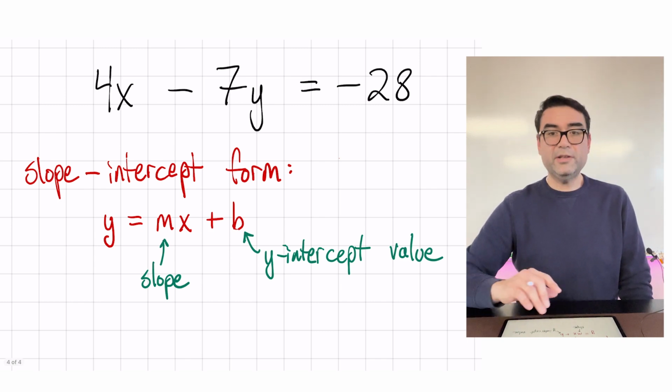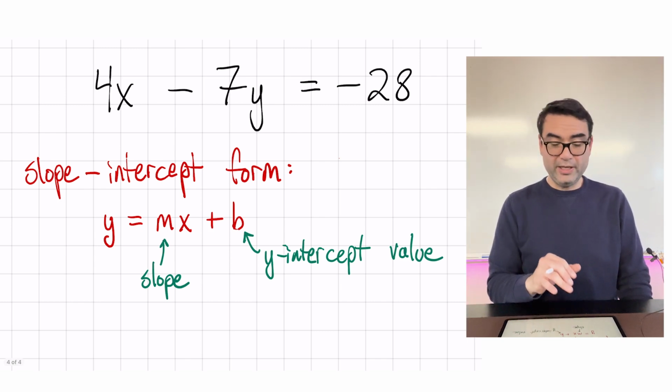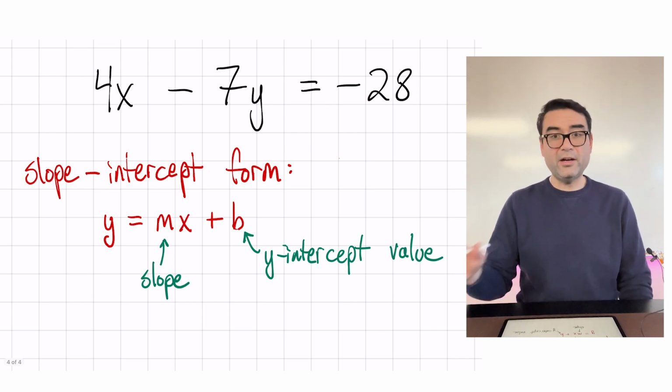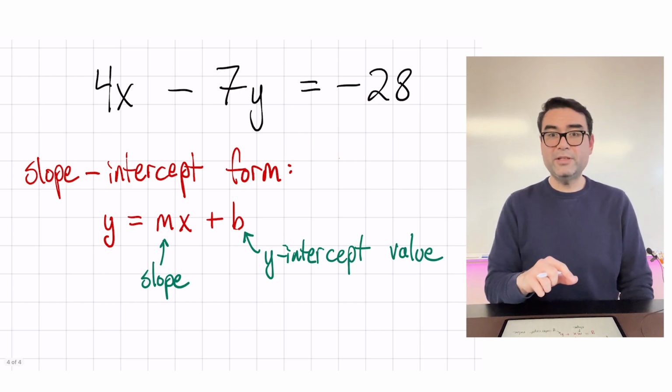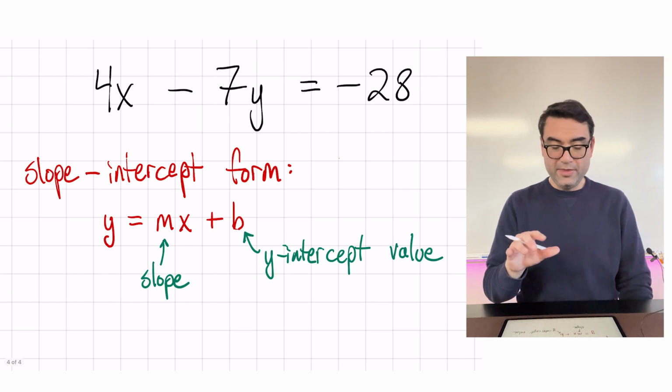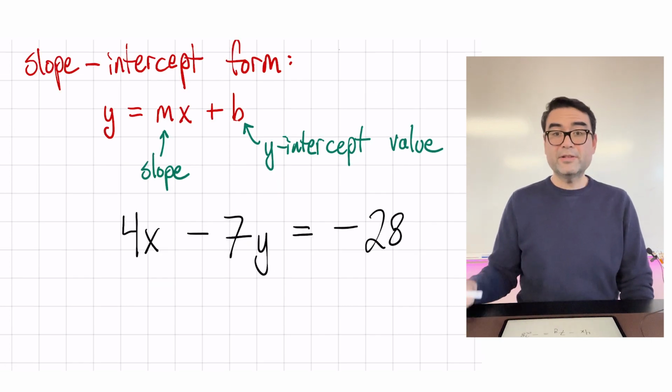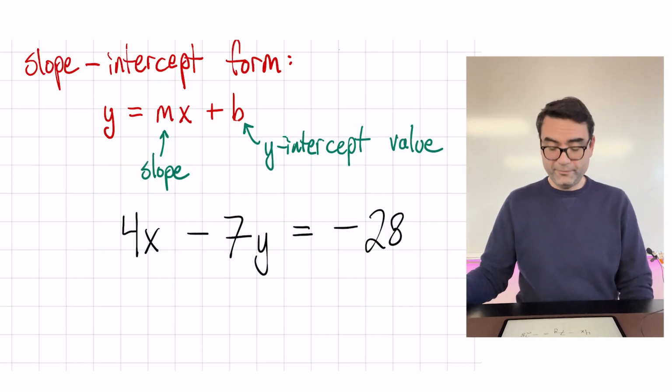Well, if you notice, the main feature of this equation is that instead of the equation having x and y terms together and a constant like negative 28 on its own side of the equation, your main goal is to get the y variable isolated on its own side of the equation, and then the rest of the terms on the other side would be of this form. You would have an x term and a constant term. And I'm going to go ahead and start solving for the y term first.